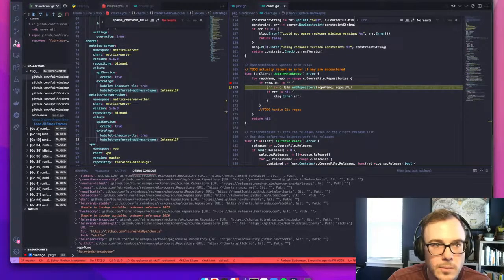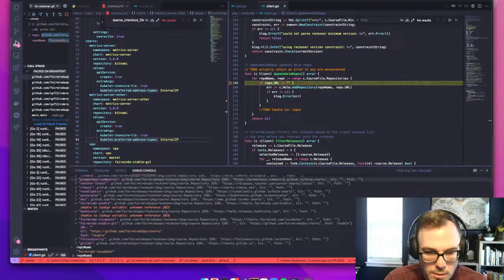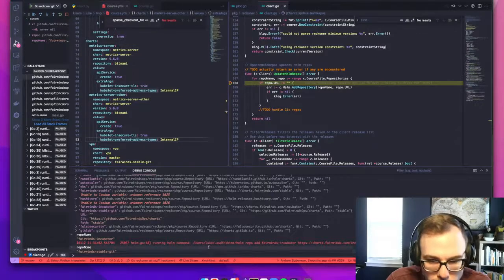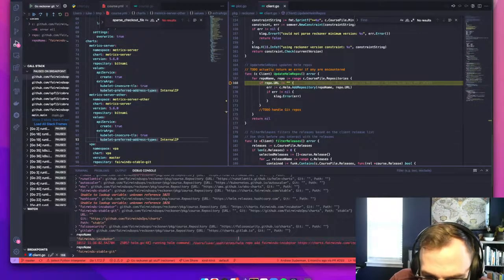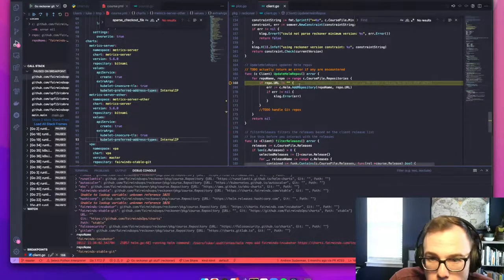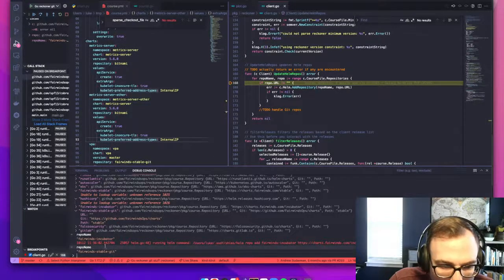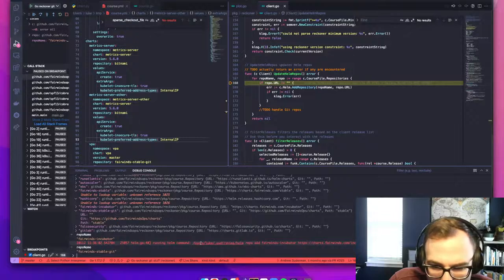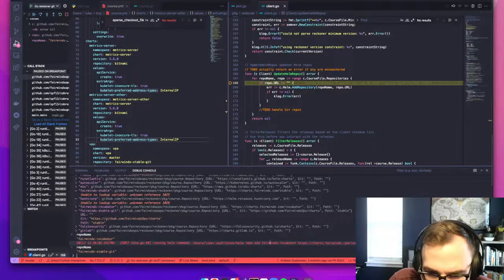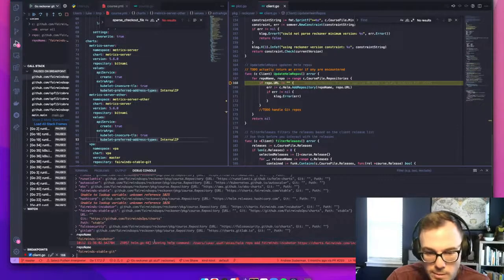Nope. Let's say continue. And repo name. Aha. Error running Helm Command. Oh wait, this is from Fairwinds incubator. Running Helm Command, not an error. That was our verbose logging.